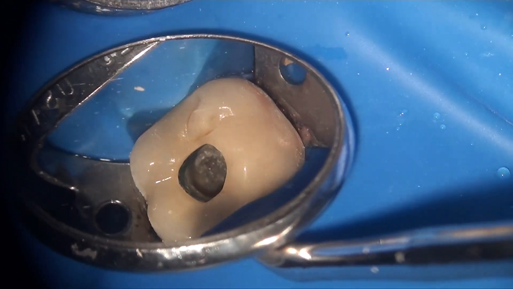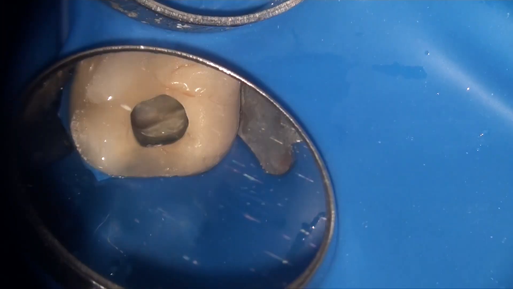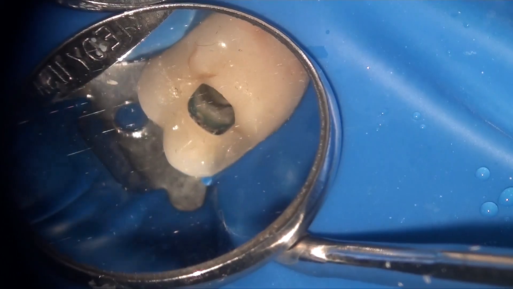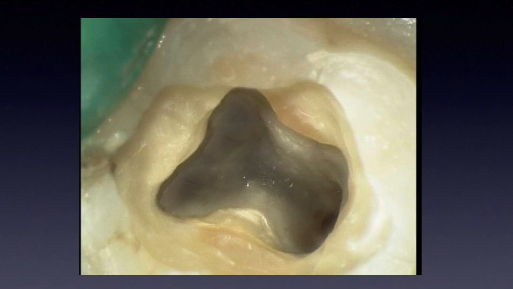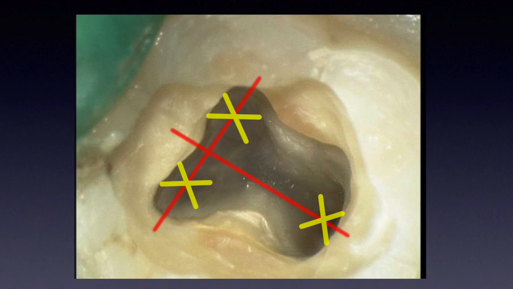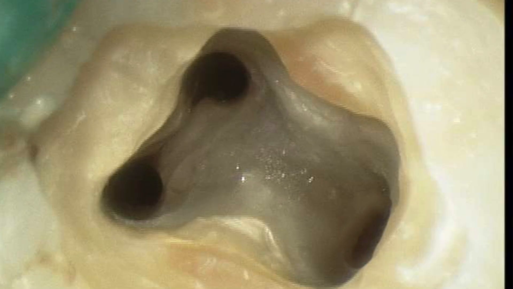Once the pulpal floor was cleaned of all debris it was completely dried. Drying the floor helps in visualizing the dentinal map. The term dentinal map was coined by Dr. Gary Carr in the early days of endodontic microscopy and it refers to the difference in color and characteristics of the dentin present — at higher magnification it helps you differentiate between the lighter primary dentin and the darker secondary and reparative or tertiary dentin, as well as the focal dentin. Differentiating between secondary and primary dentin at high magnification is what allows you to figure out where the dystrophic calcification ends and where you should or shouldn't drill.